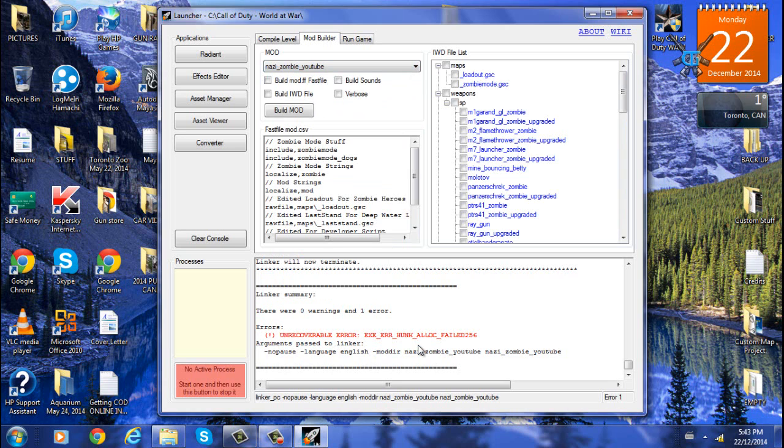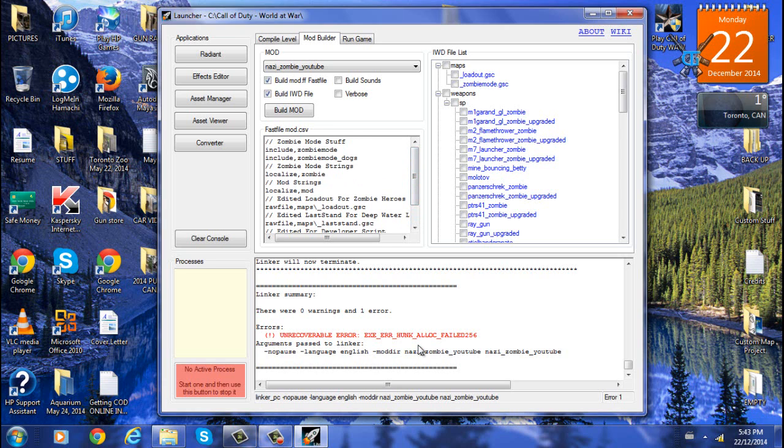From here, all you have to do is, first of all, check the buildmod.ff fast file right under your map name, and click build IWD file. You don't have to click the other ones. I'll show you what the other ones do in another tutorial. Like build sounds, that's for custom sounds only, so you don't have to click that to have sound in your game. Do not worry about it.